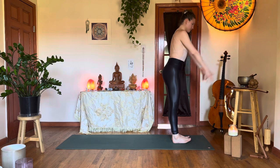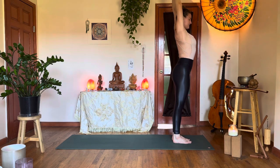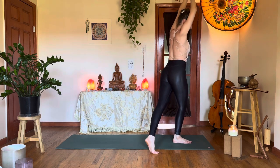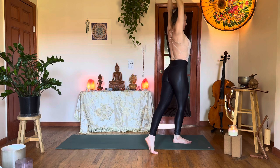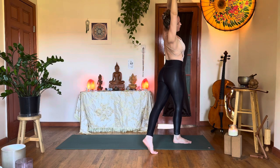On the inhale, reach your arms up overhead. Please grab your left wrist with your right hand and step your left foot behind the right. You're coming on the ball of the left foot, bit of a diagonal behind you. Inhale, reach your arms up, get long. Exhale, take this over to your right for a side waist opening into the left side of the body. Keep your legs as they are.